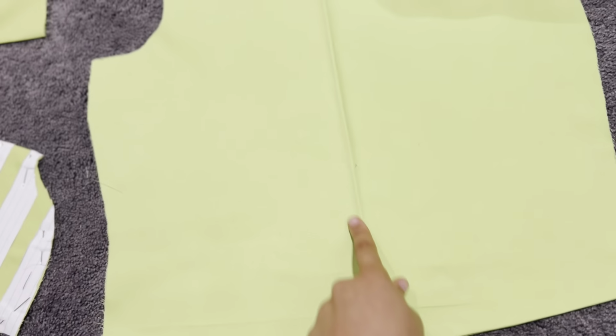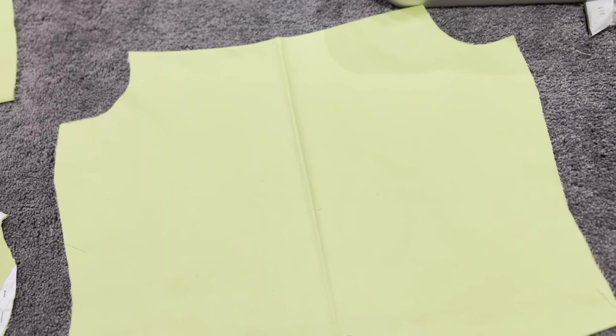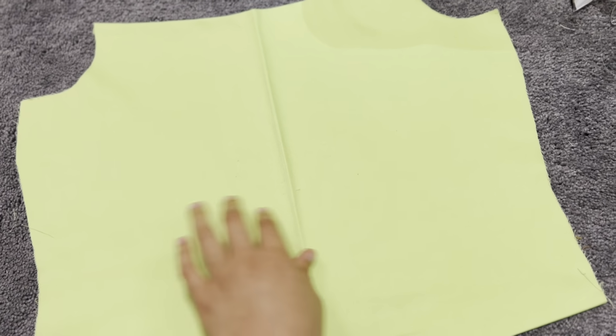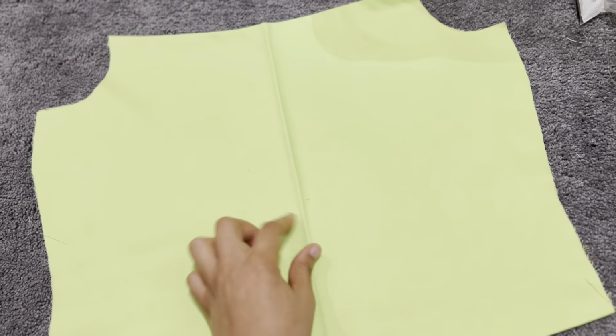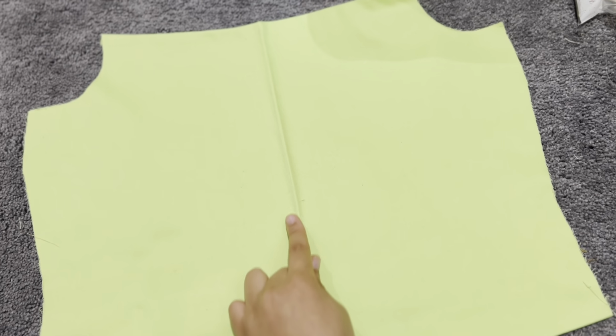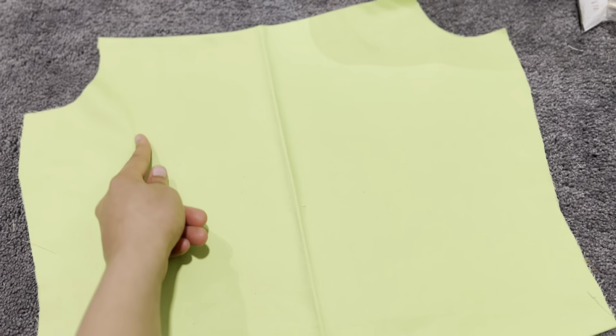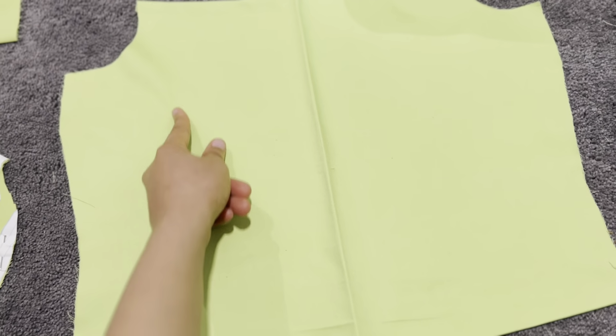So basically, using this as our center line, remember when we pressed this so that we could have that line down the center, on the waistline I'm just going to come in here by 4.5 inches. So 4.5 inches from my center front, and then I'm going to mark a line somewhere here.